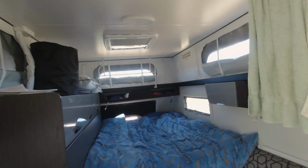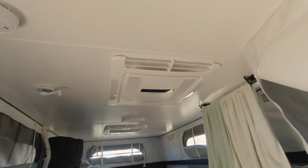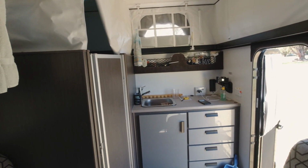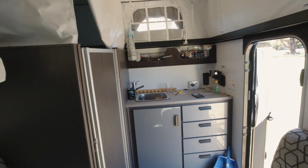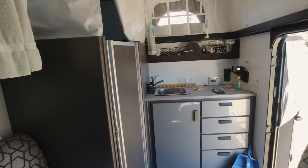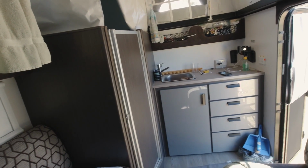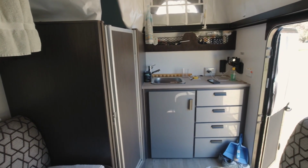So we've got a hatch to let some air out. And then obviously the next little glamping addition that we've got in this one that we didn't have is air conditioning. So that's pretty much the inside. But for the two of us, it's obviously way big enough and just gives us a little bit more comfort and a little bit more glamp than what we had with the other one. But the big thing was really just having the inside toilet and shower that we can get to when we're on the road, once we've stopped. So that's obviously the big massive improvement and one of the main reasons why we went for this particular van.